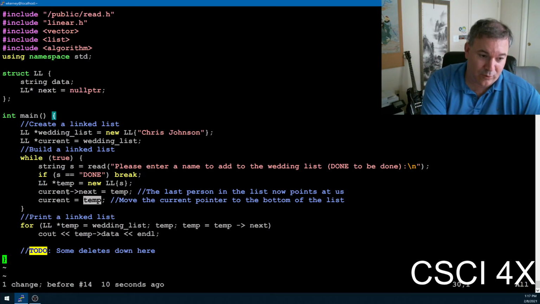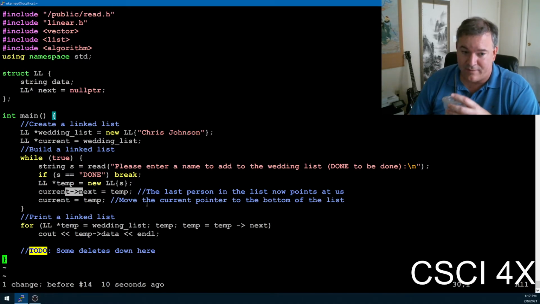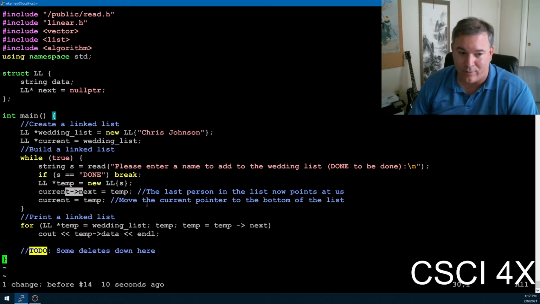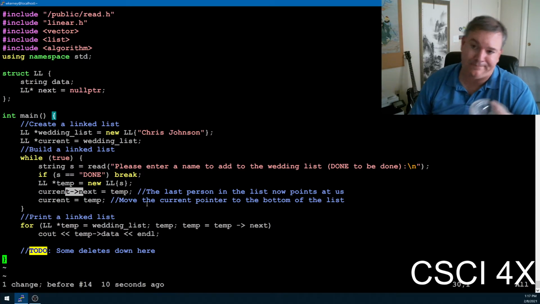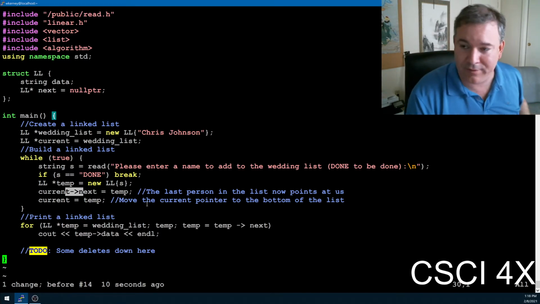And if you notice, when you use pointers, you use the arrow operator. The arrow operator is the same thing as the dot operator, except it works with pointers. So don't confuse the two. If you have a regular object, use dot. If you have a pointer, you use the arrow operator. Same thing, but in Java, there's only dot. In C++, there is the arrow operator for pointer types, and there is the dot operator for regular objects, and you can't use them the wrong way. It just won't compile. But that basically means current dot next equals temp. If you were writing this in Java, that would be current dot next equals temp.